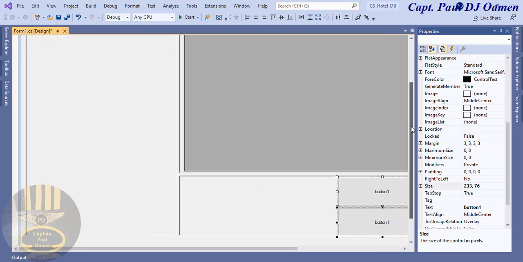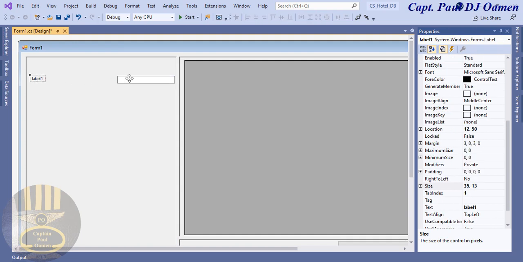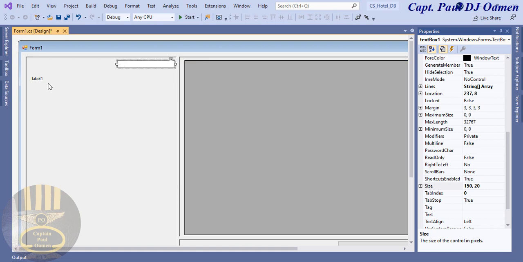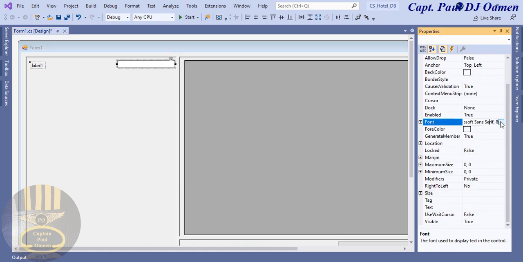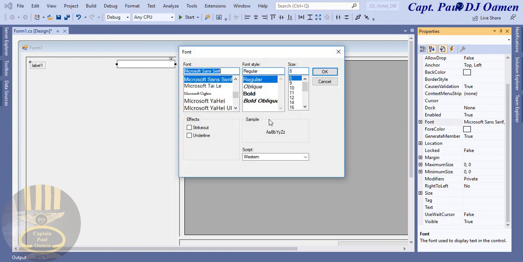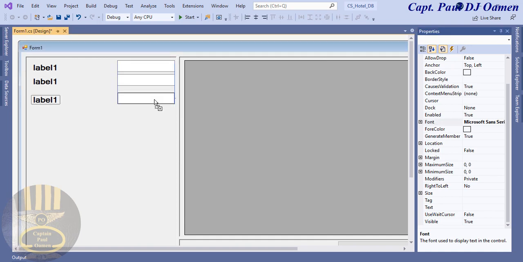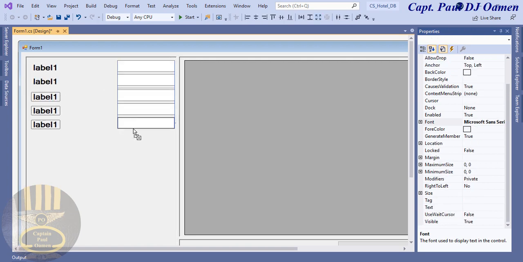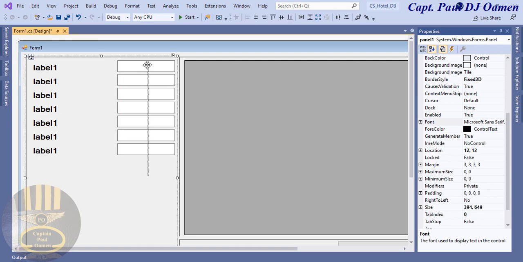Now these labels and text boxes, let's enhance the look of both components. Make that about 16 bold. I'm just going to copy it across. There we go. Now we need one more here, and about 7 there.